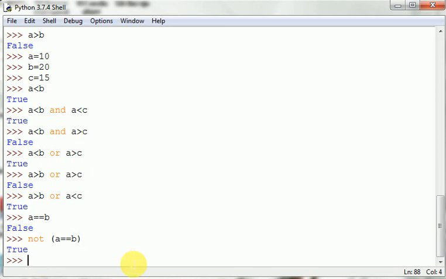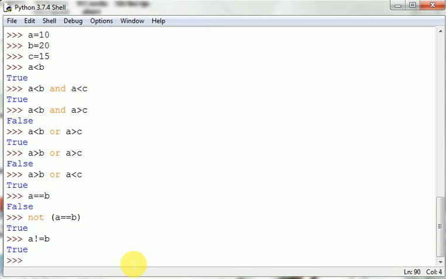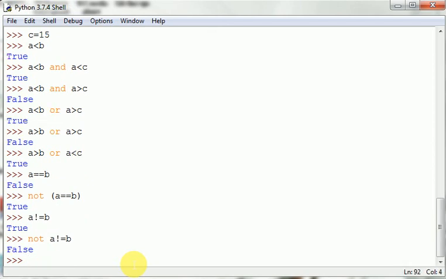If I write a not equal to b, that's true, but if we write not a not equal to b, it returns false. So whatever result comes from this expression, it will be reversed.